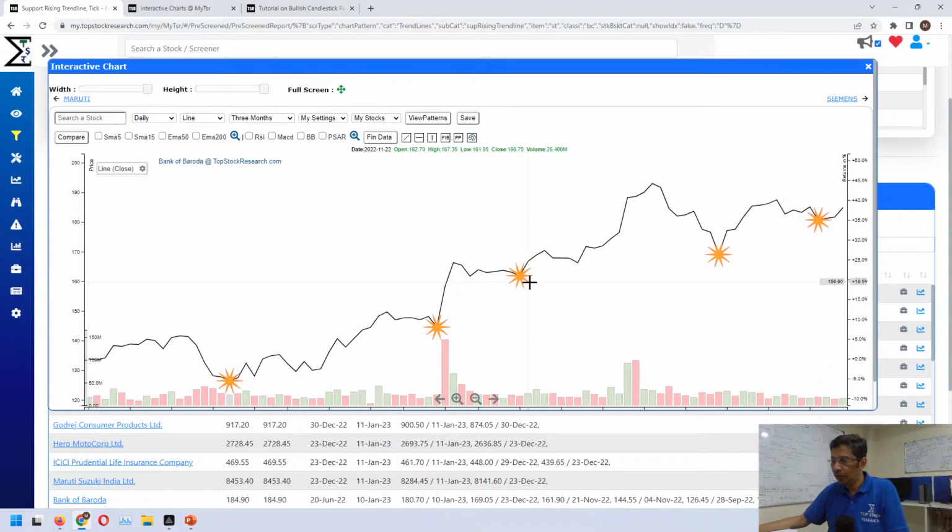So for a conservative trader, this is the point where the stop loss should be. Second stop loss, trailing third stop loss at this level, fourth stop loss at this level. Now once it crosses this level, this should become your stop loss. So what you are doing is riding on the wave and limiting your stop loss. That is the real idea of this thing.